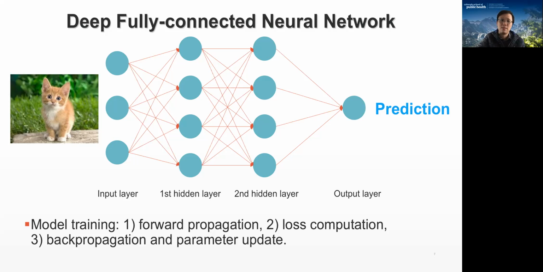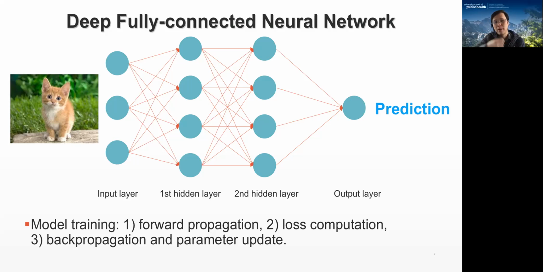Before we can apply this model to different tasks, we usually need to do model training. Suppose that we are doing supervised learning. The typical pipeline for model training is that first you get the input and then calculate the activation for each layer, which is what we call forward propagation, until you get to the last layer, and then you calculate the loss. For example, for these images, you want to predict whether the image is a cat or non-cat, so you can consider a sigmoid function as the last layer to predict a value between 0 and 1, indicating how likely this image is a cat image.